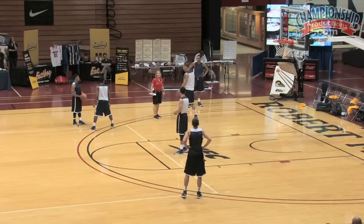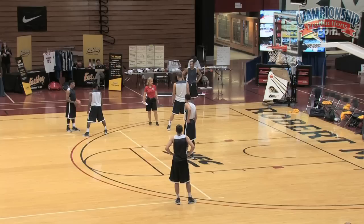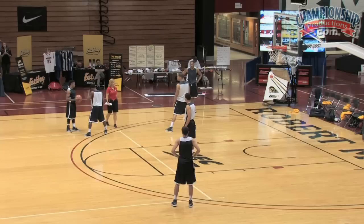Now, if this is not a threat out here on the perimeter, we're going to get in this gap right here. Okay, and we're actually going to have you open up. Yep. So this is our white package. Our white package, we're in gaps one pass away. We're able to stunt in a penetration strong side, but yet still recover for a three.